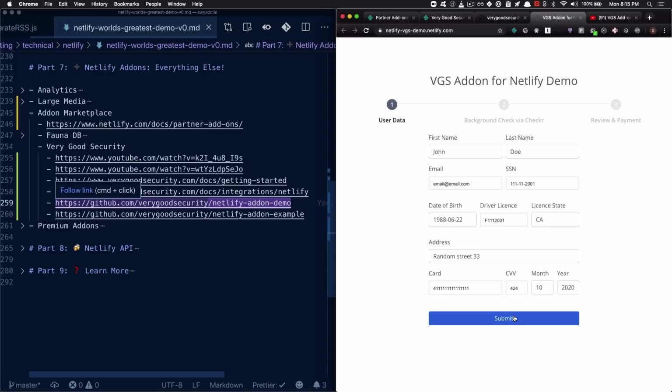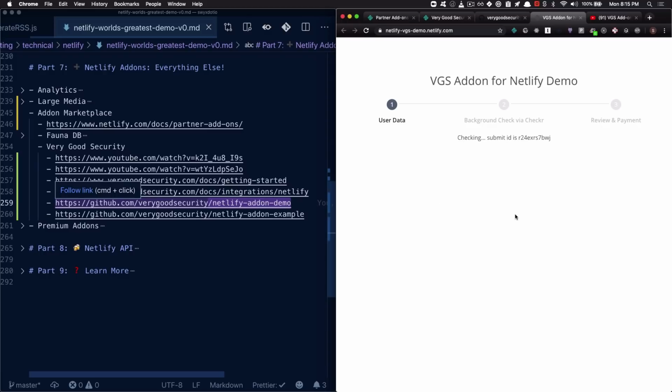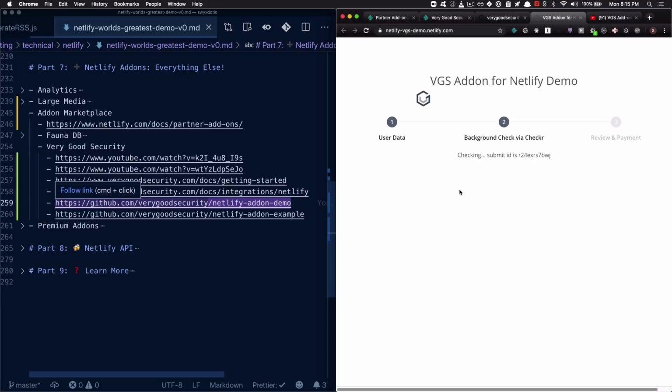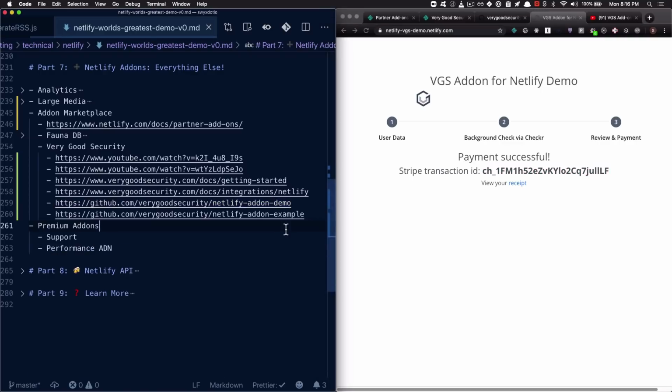So what VGS does is an intermediary that steps in and wipes and replaces all of these fields with unique IDs. Those functions can then remotely check VGS for those values. None of it hits Netlify or Netlify's logging. So here we've processed a Stripe transaction, even though we haven't saved the user's data from credit card or other information. So that's the rough idea of why you might need it.